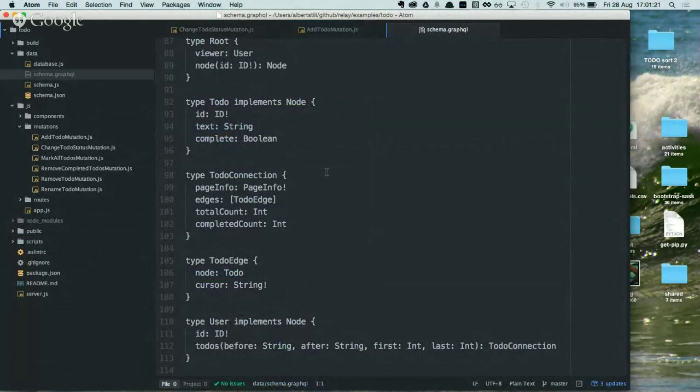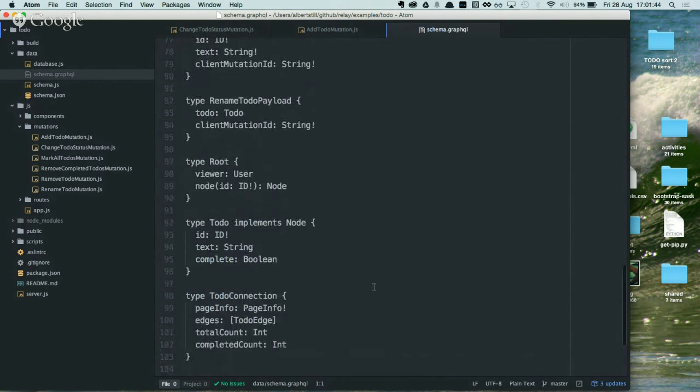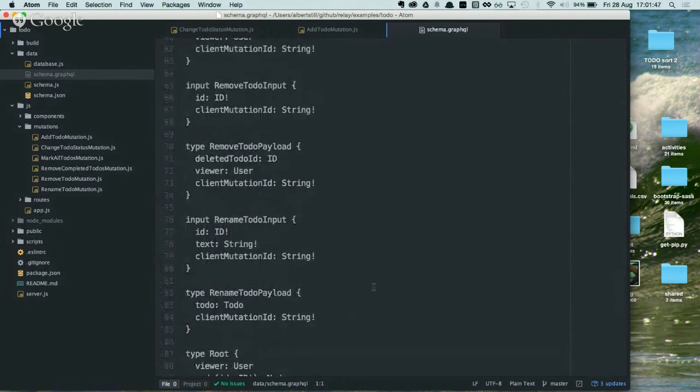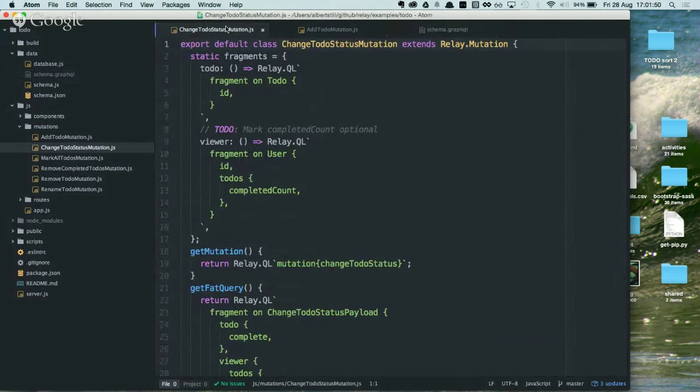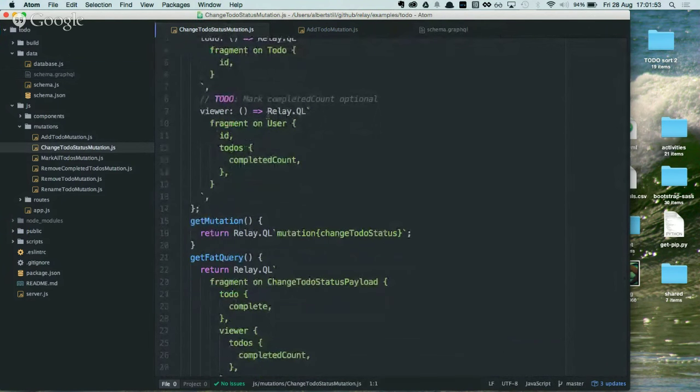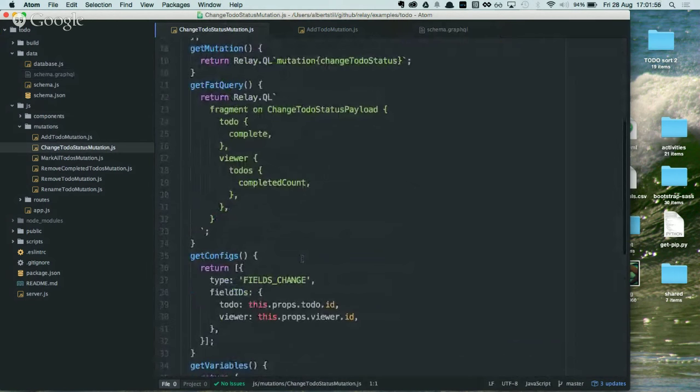So when you make a mutation, you're sending data to the server, but then you're getting a bunch of data back, because it changes your whole store on the back end. If you accept someone's friend request, then the amount of friends that you have is going to increment by 1. Yeah, the amount of friends that they have is going to increment by 1. Maybe you can see stuff that you couldn't see before. So you have to think about when you make a mutation, what's going to change. And when you define a schema, you define a mutation, you define a payload response. So this get back query is closely tied with that. It's basically saying, when you make this mutation, get me this stuff back, because that's all going to change, and I need to know an updated thing.